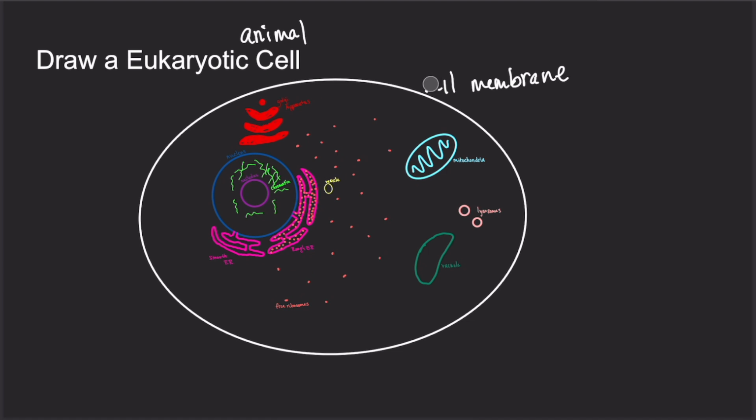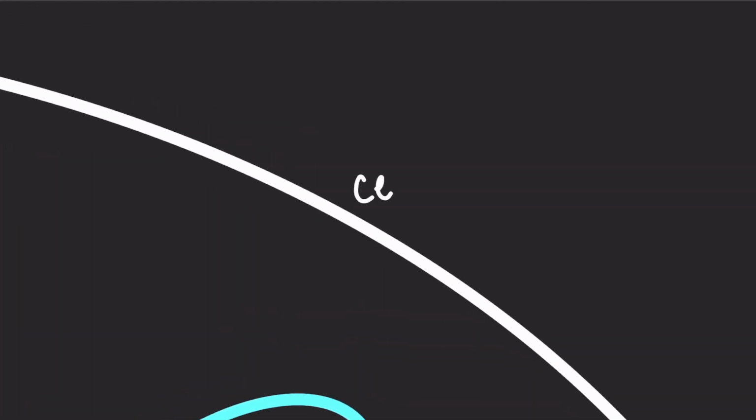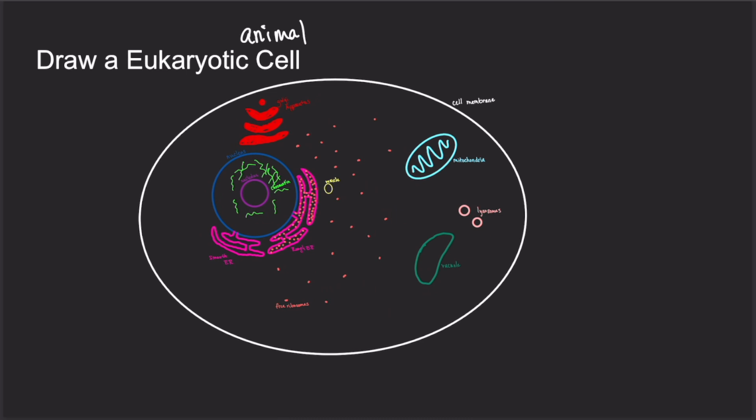Okay, and this here, I'm going to rewrite cell membrane. That way it matches so my OCD doesn't freak out. This here is the cell membrane, right? So this is our basic structure of a eukaryotic animal cell. To make it a plant cell, we just need to draw maybe a chloroplast and a central vacuole and a cell wall. But we're just drawing an animal cell. Don't need to do anything more.